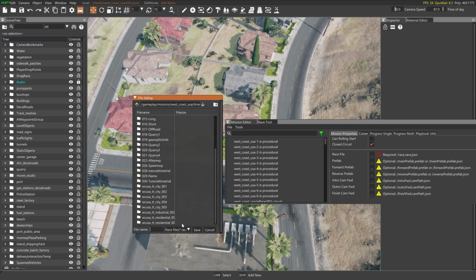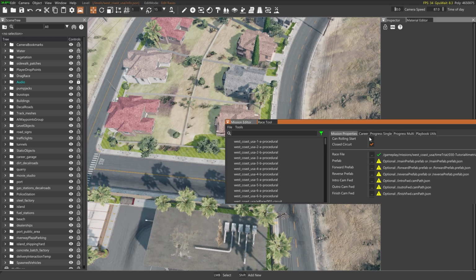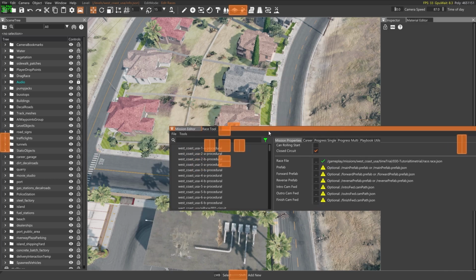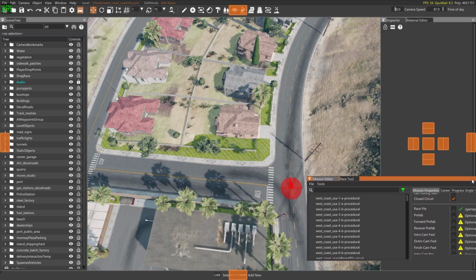And we are just going to call it race. And we're going to save it to that folder. So now you can see our race file, our race.race.json, is now green instead of a red X. So we are good to go there.